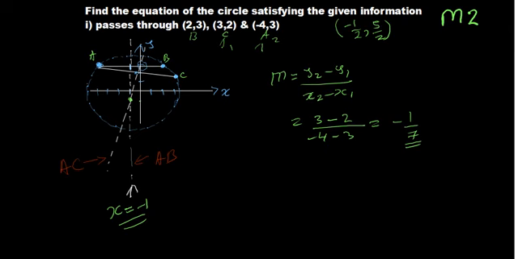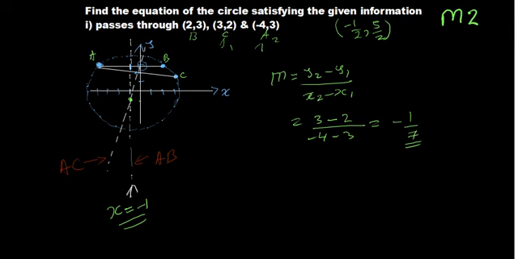It makes sense that we're getting a negative gradient, because this line is coming down like that, and a positive gradient is supposed to go like that. Our AC is more like we have our A here and we have our C here, so it makes sense that we get a negative gradient. So us getting that value really encourages us, because we know that we are moving in the right direction. It would have been weird if the line shows a negative gradient, but what we get is a positive.